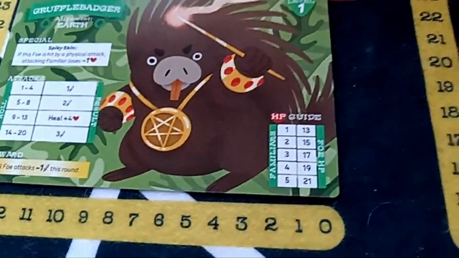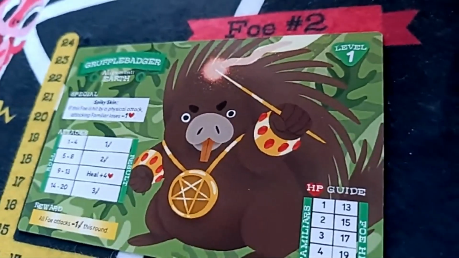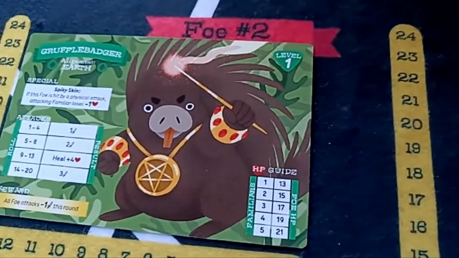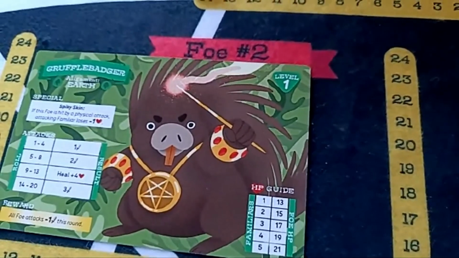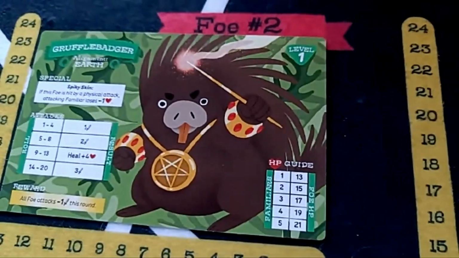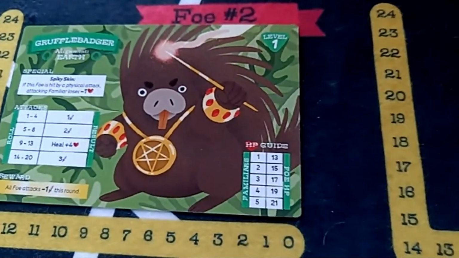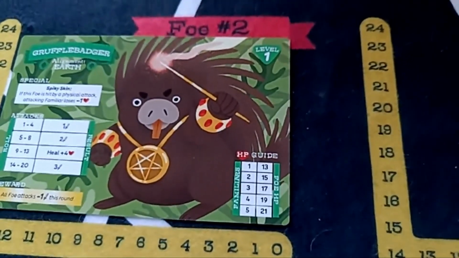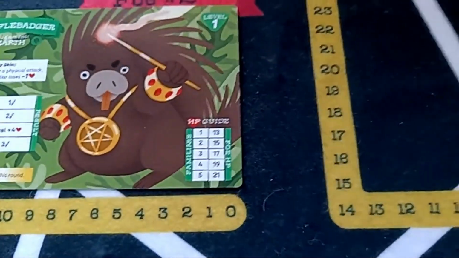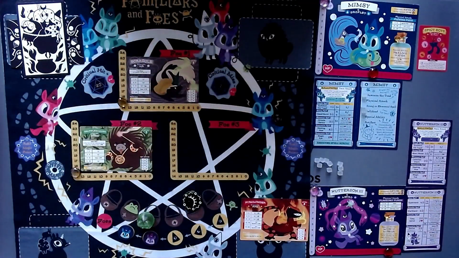And then we have Gruffle Badger. The ability is Spiky Skin. If this foe is hit by a physical attack, the attacking familiar loses one health. Okay, so physical attacks are the problem here. And then we see the damage is even less. All foe attacks -1 damage this round. Okay, that will be helpful for wave 4. And then the HP is 15 also. Okay, I see. Good. And those are the foes you will be going up against now.